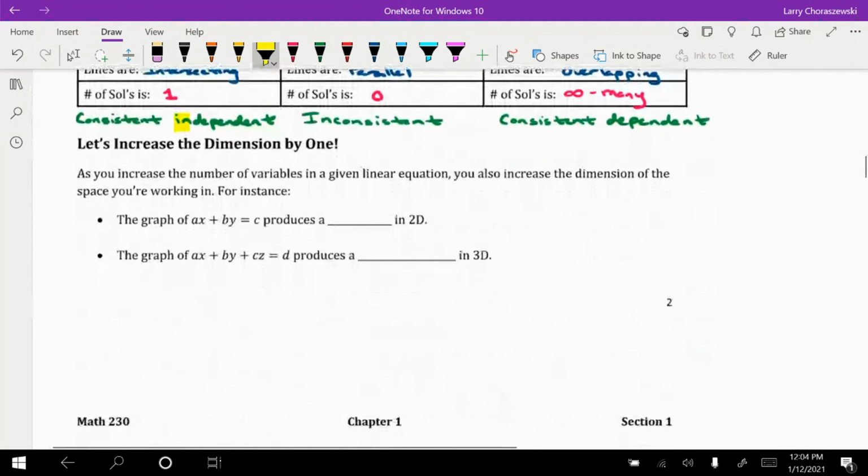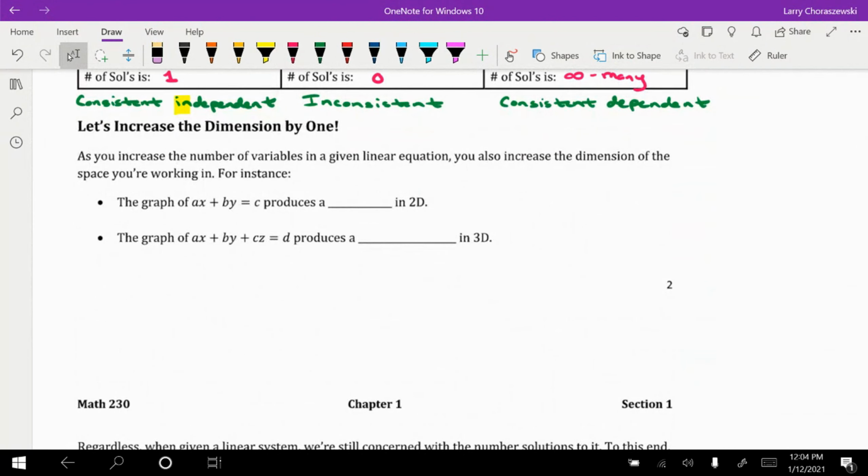All right. So as you add more and more of these variables into a linear equation, there's some modification of geometry that happens. So for example, when we plot an equation with two unknowns, we usually do that in the coordinate plane, which is two-dimensional. That's a two-dimensional apparatus. When we have a linear equation with three variables, that would usually be an entity that lives in three-dimensional space. And what it produces when we have an equation in three variables is a plane.